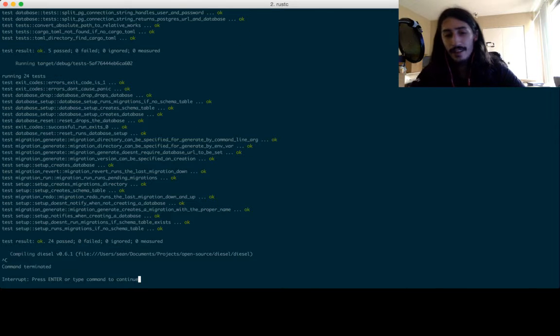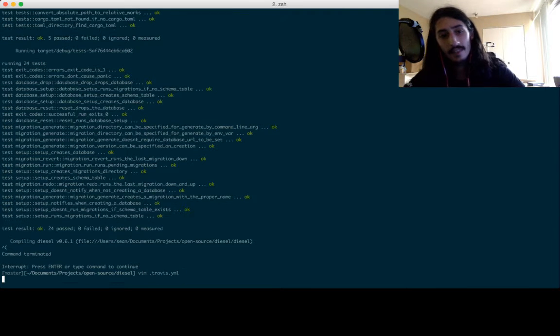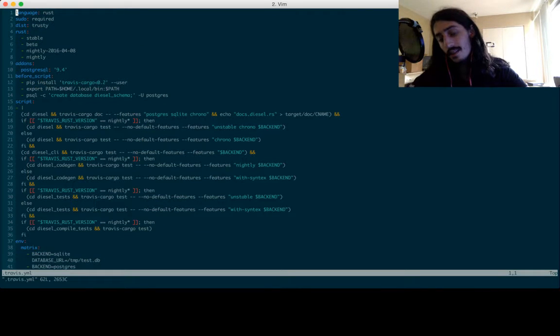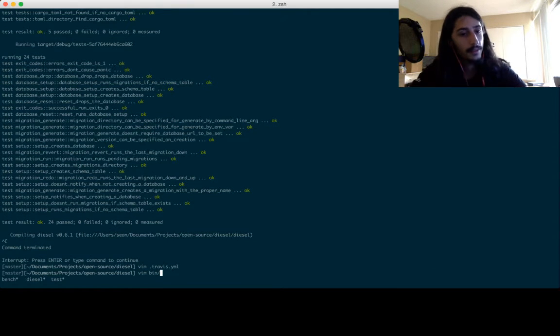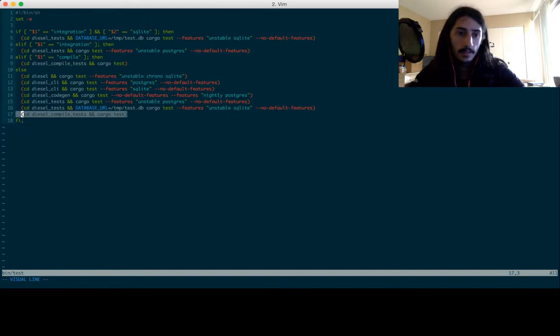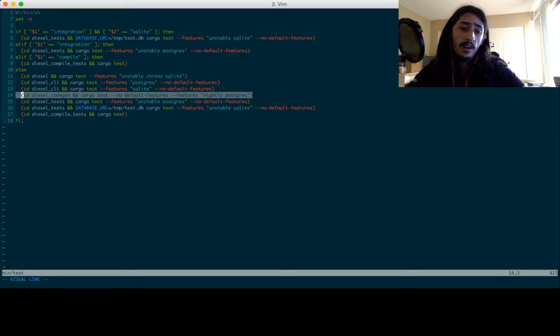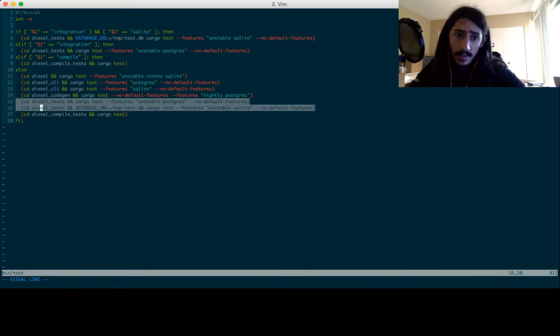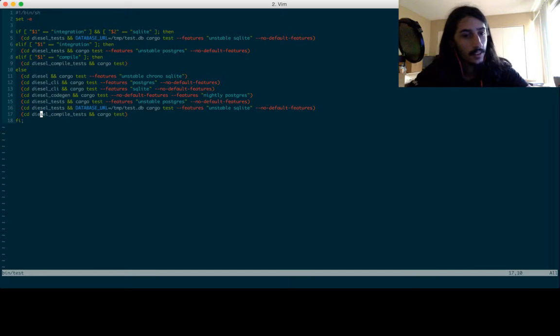We have a lot of test suites, by the way. If you look at what we run on Travis, because we run it both for... actually, if you look at the file that I continuously run, it's probably a little more readable. Mainly this section is all the things that I run locally. So we test Diesel with both SQLite and Postgres enabled. We test Diesel CLI for both backends. We test CodeGen only for Postgres. We run the integration tests for both backends. And then we run our compile tests, which always compile against both. So a lot of test suites.